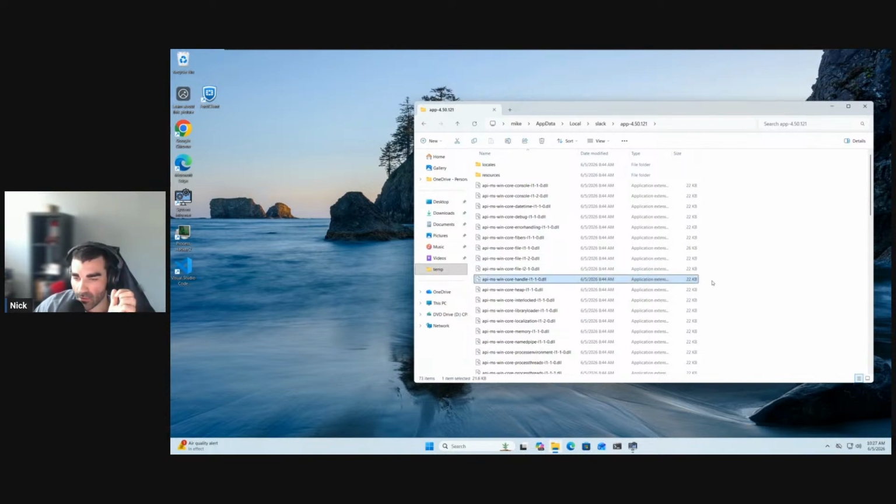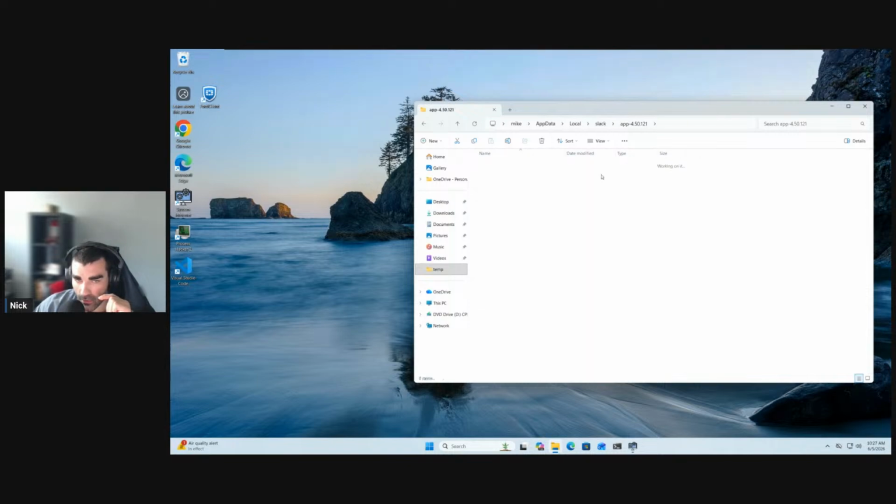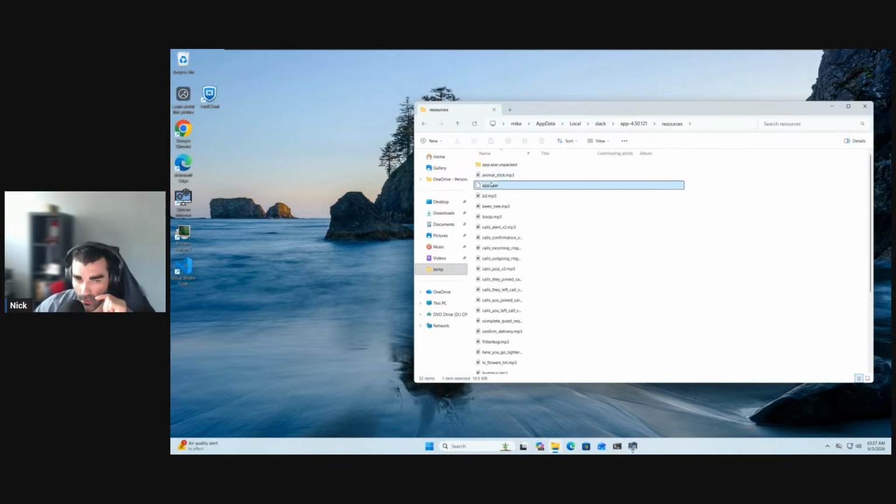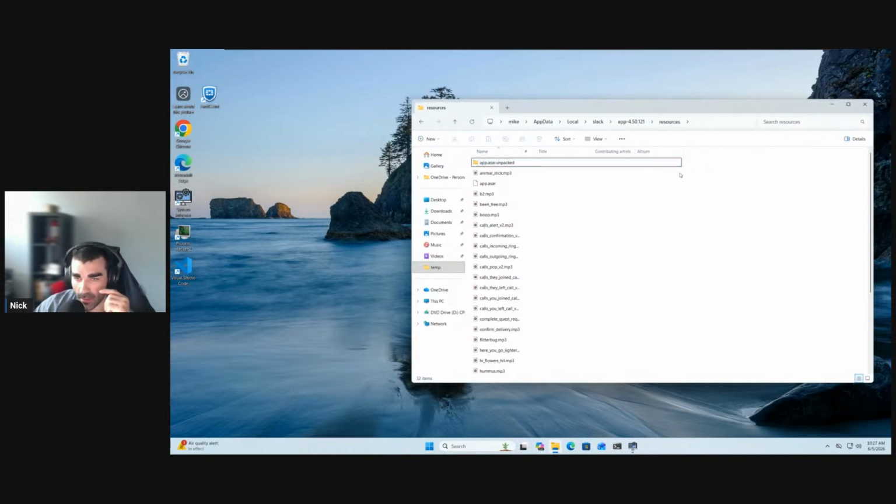Let alone if there's a big size difference between the original DLL and that DLL. So when we talk about the JavaScript landscape, inside this resources folder we're going to see app.asar and actually an unpacked version of app.asar. Slack is one of the only apps I've found that does this, where it unpacks it and keeps it unpacked and loads it from the unpacked folder every time, instead of usually unpacking it in memory every time.